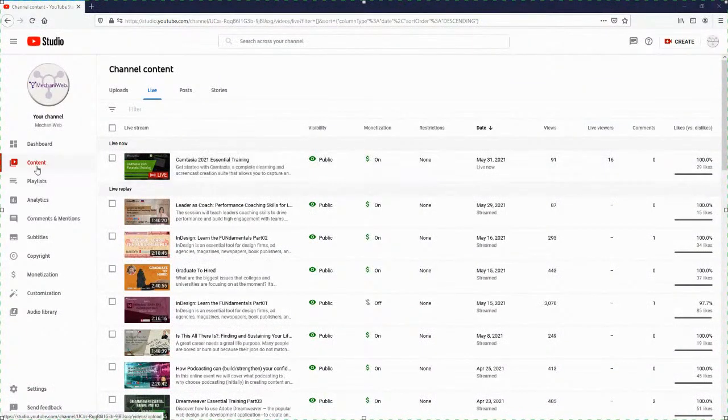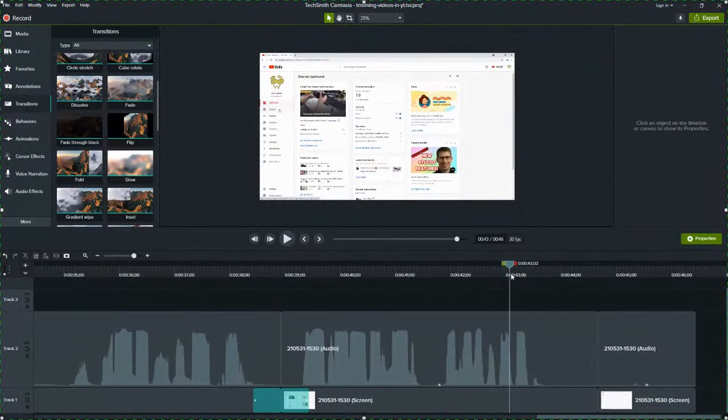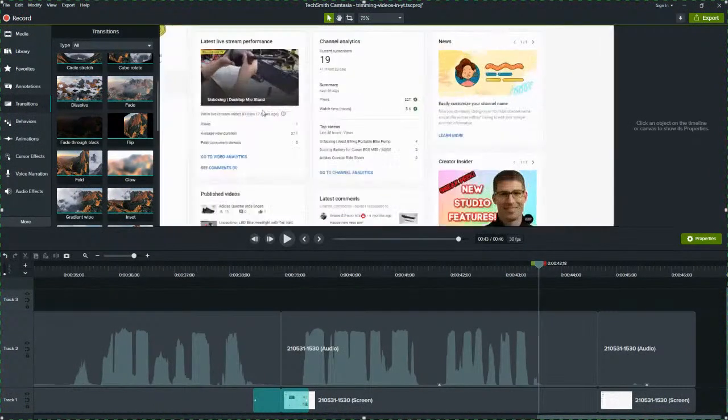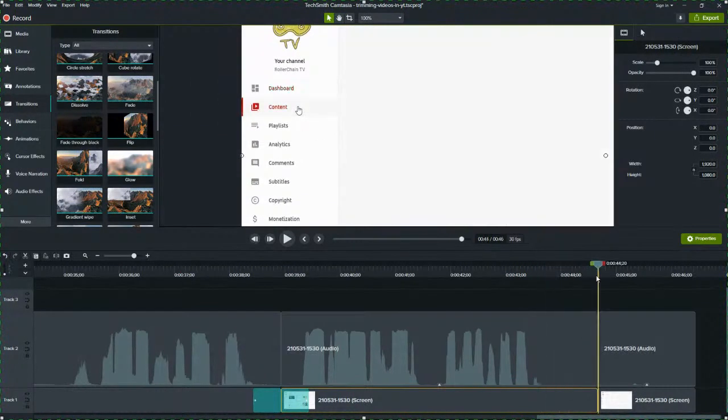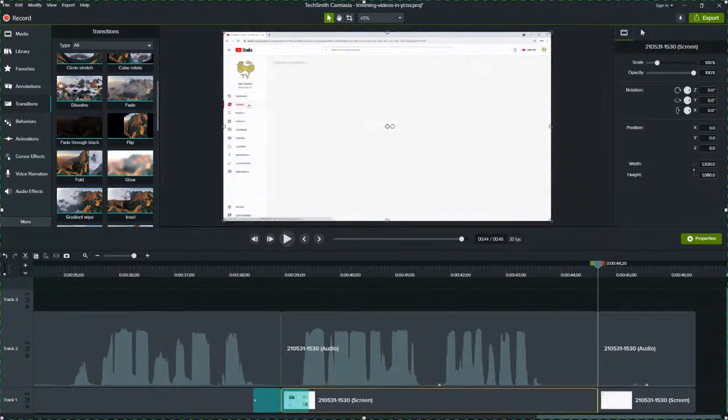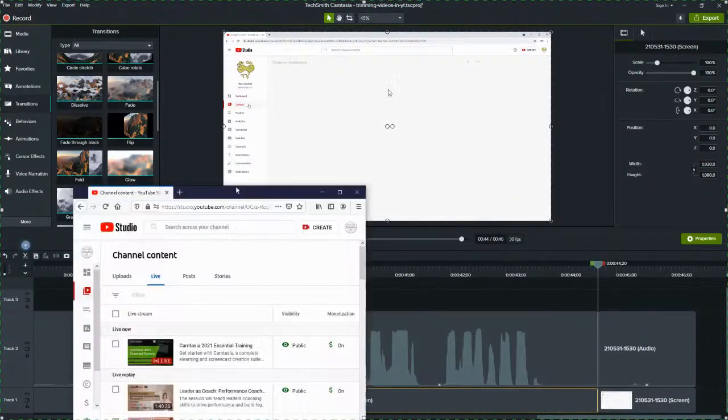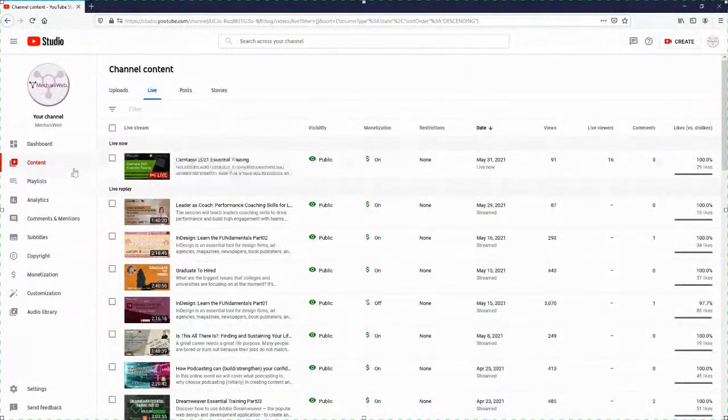Okay, so previously I mentioned to head over to content. So hitting F1 to record. But first, let me check on Camtasia to see where our cursor ended up. Okay, so it is still under content. Take note of that. So if I head back to my target screen, I'm going to park my cursor over here at content.